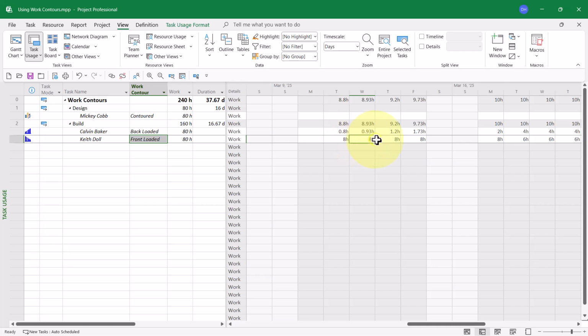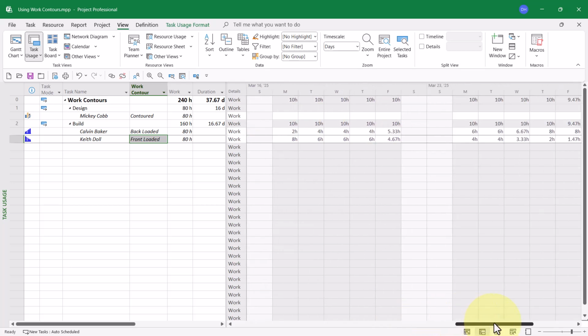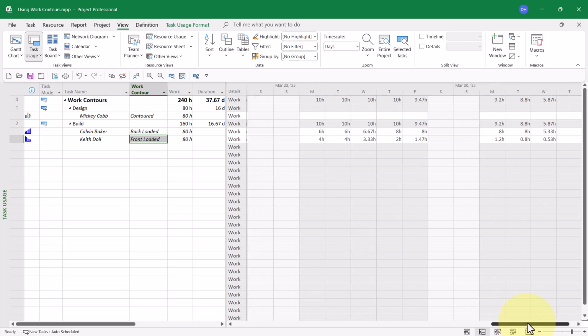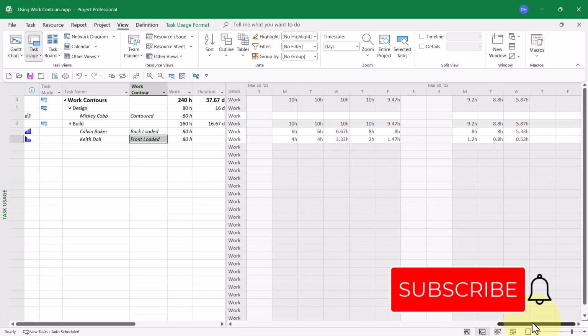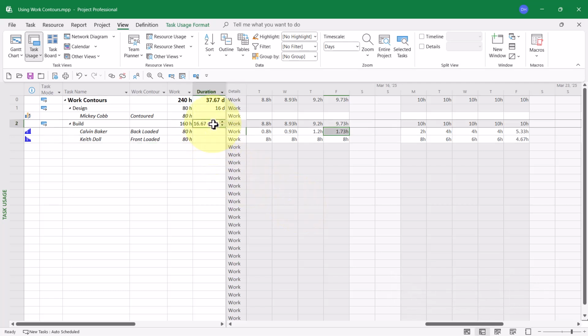The bigger numbers are at the beginning, while for Calvin, the smaller numbers are at the beginning. Calvin's numbers grow, while Keith's numbers decrease over the life of the task. Notice also that Microsoft Project calculated a duration of 16.67 days.